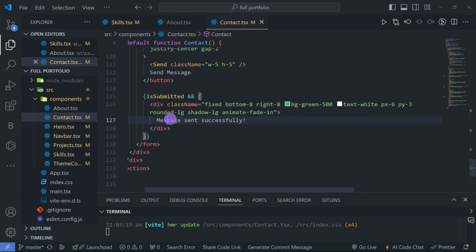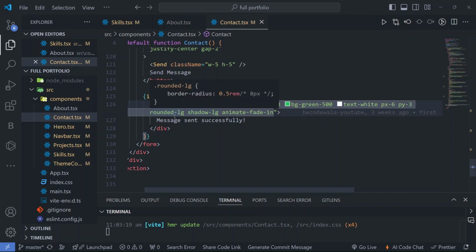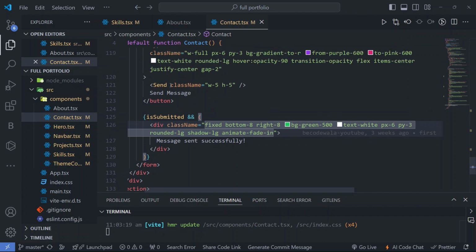This message, sent successfully, will appear, and this message has a green background, right, and it will fix the animation, it will show the fading animation that we have used in the index.css. See, we defined it one time and we are using it again and again. So this is the best part of React.